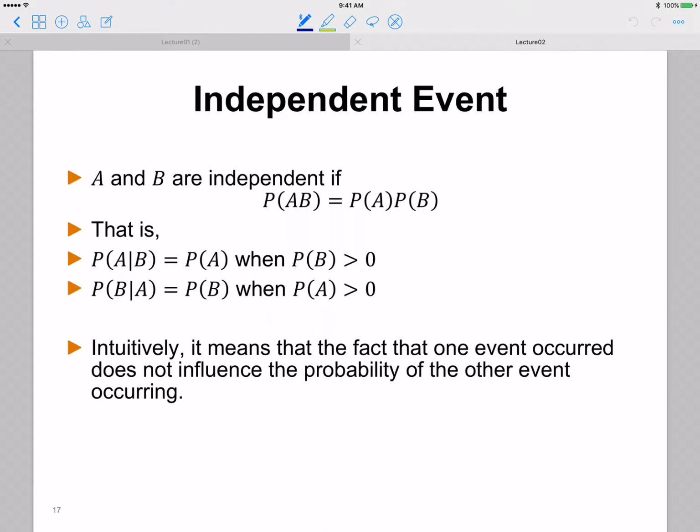And yeah, so that was Bayes rule, and then the next one is independent events. They are independent if this formula is satisfied, which means the intersection, A cap B, the probability of it is actually the product of these two. Okay, and let me just write this equation.